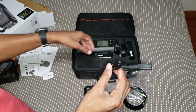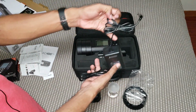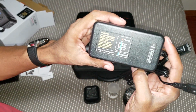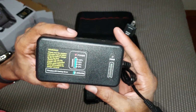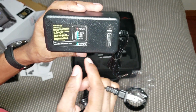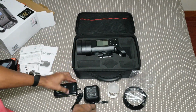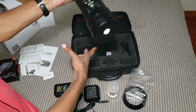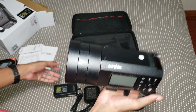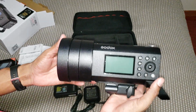There is a cable here for the battery charger. Everything is coming well packed in this nice carrying case. This is the charger, the adapter. Let me see if we can point it properly. This is the adapter, the charger to charge the battery. So I hope you got to see it. And let's get this little baby. Well, it's heavy, yes, you feel it heavy. The carrying case is already like another 2 pounds, that's why.